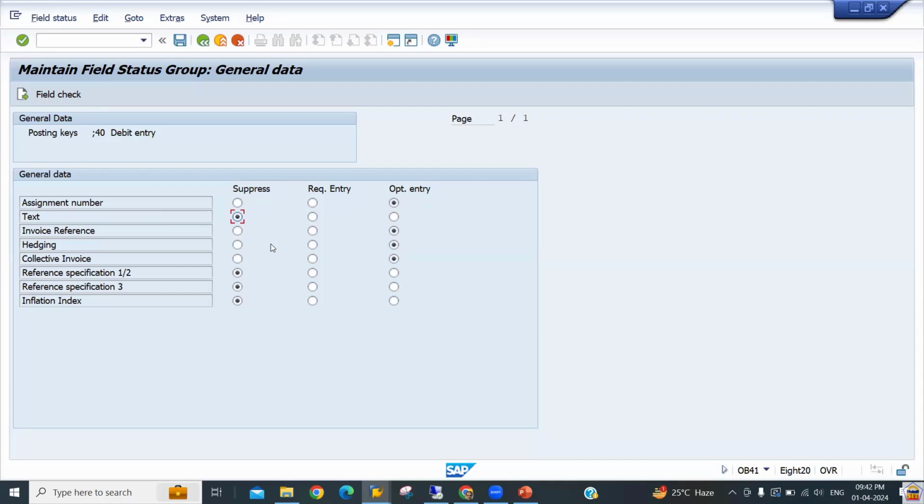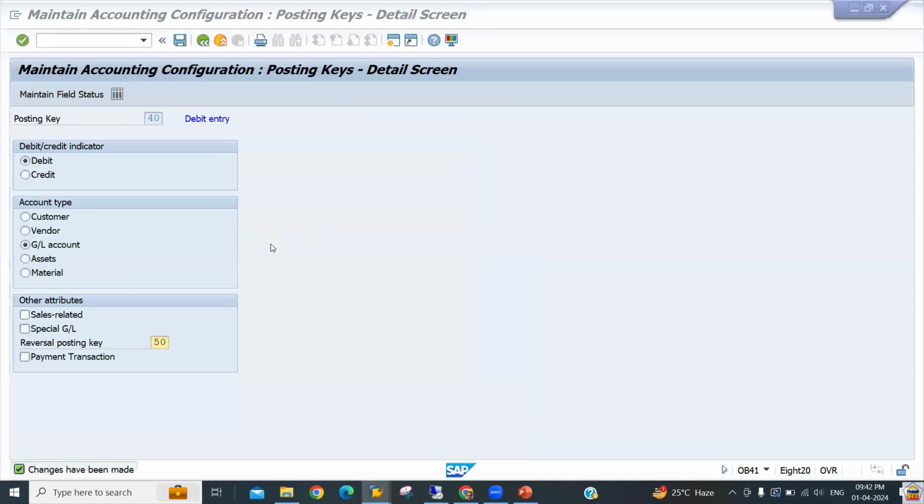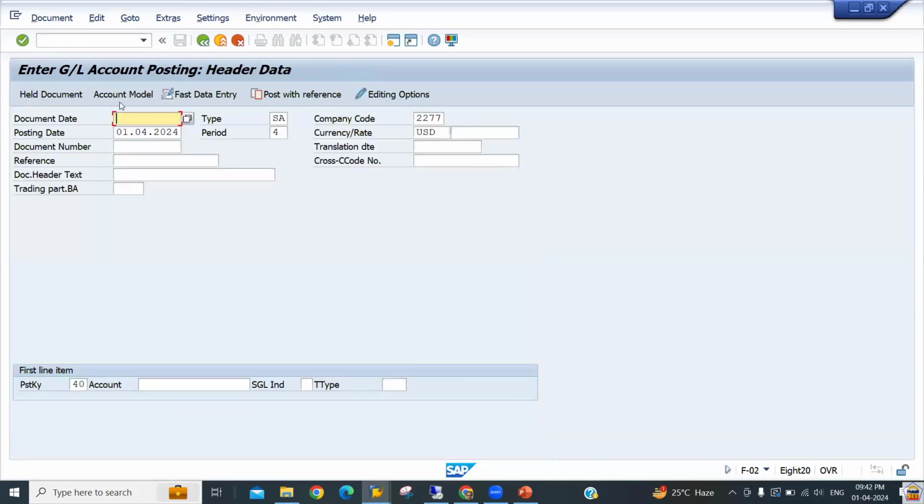If we go with this statement and I just save it, and if we go for the posting of data once again in the same account with the same transaction with the same data. So here we have the same date 31st, same GL 200100. Posting key, you can notice here, 40, in which we have made the changes. Now press enter button. Again press enter button. Now you can see it will not allow you to do the posting.